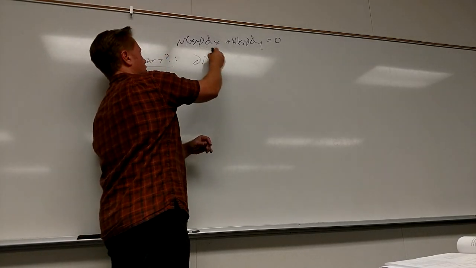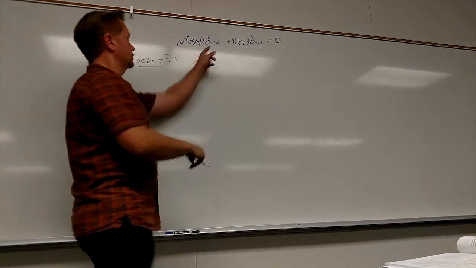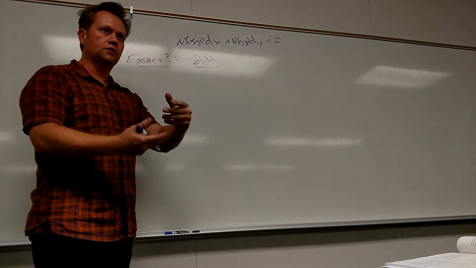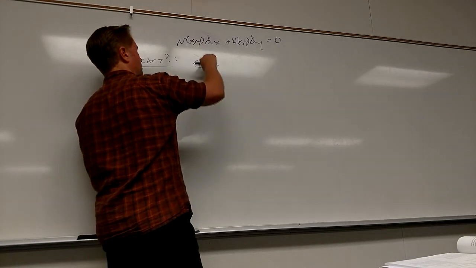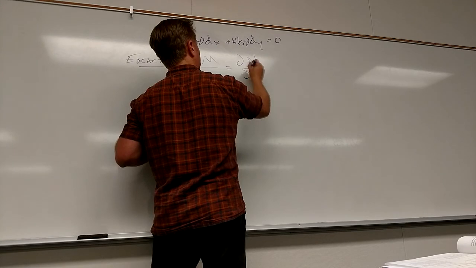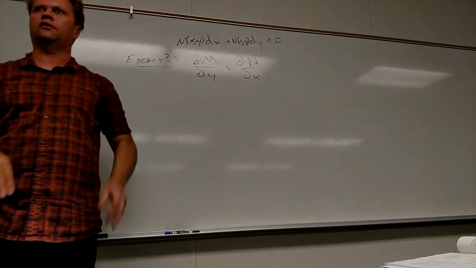So you've got to check to see the partial of N with respect to x, because M has already been done with respect to y. I want to see if the cross derivatives, the cross second derivatives, actually match. So if the partial of M with respect to y is the same thing as the partial of N with respect to x, that must mean they both came from the same generating function.